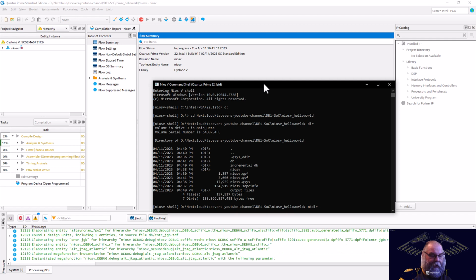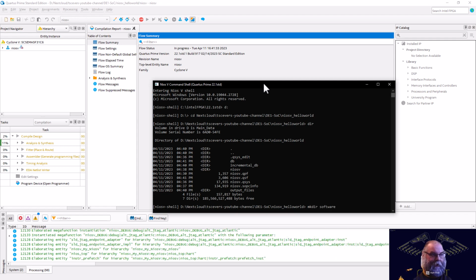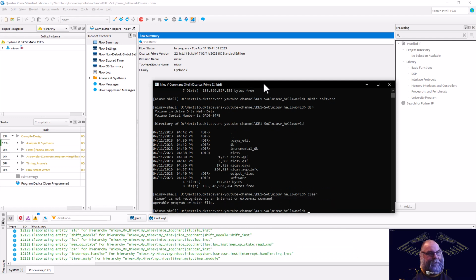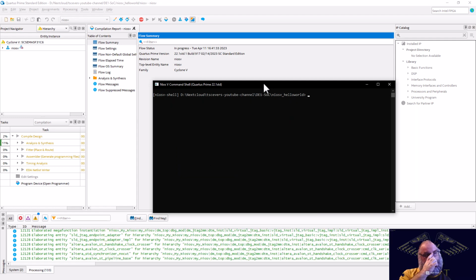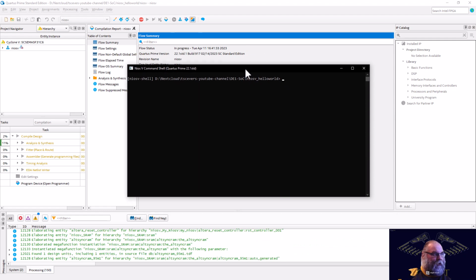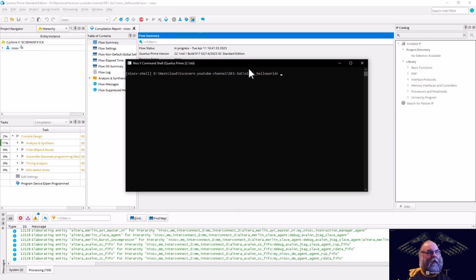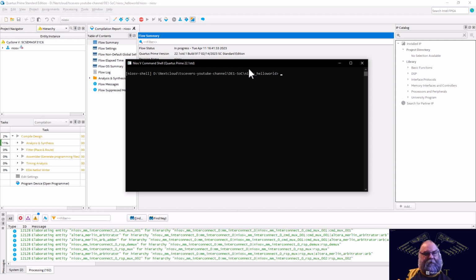I'm going to make a directory called software, because that's where I want to put all of my software. Now, unlike the Nios II, the tools aren't quite as integrated, so we're going to have to do some things from the command line in order to get our software started.